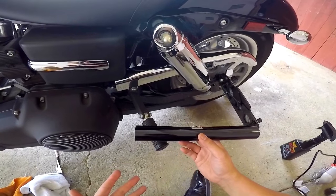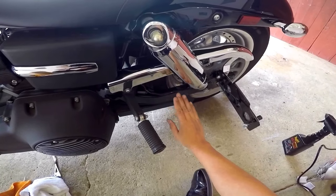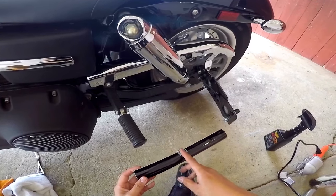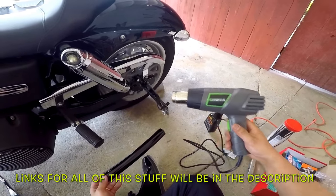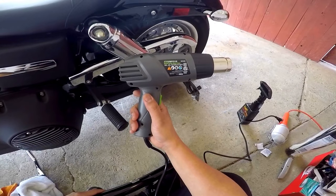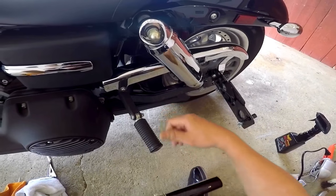This vinyl wrap is stuff they use to wrap cars and motorcycles. This is the glossy black, so it should give the appearance of just hiding this wire. You'll see the bump here where the wire is going to be, but nothing more than that — it's not going to look like tape on a bike. We're going to cut this to size and then wrap it around, and then we're going to use this heat gun that I bought — no more hairdryer — because this stuff says you need to use a heat gun. This thing gets up to a thousand degrees Fahrenheit, which is going to be much hotter than a hairdryer. So we're going to go cut this to size and I'll come back when we start wrapping this up.